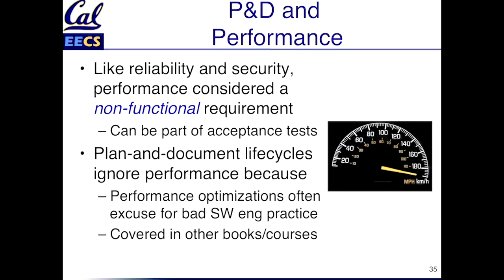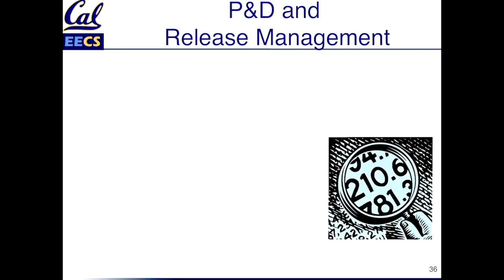Typically, the books that talk about plan and document ignore performance. There are 2 reasons mentioned here. Typically it's covered in other books, but there's also kind of an allergic reaction to performance by the software engineering community, because a lot of bad things have been done to software in the name of performance, and they're afraid that if you start optimizing too early, you'll screw it up, so they tend to ignore performance. Despite the fact, as Armando said, Jeff Dean says, performance is a feature.